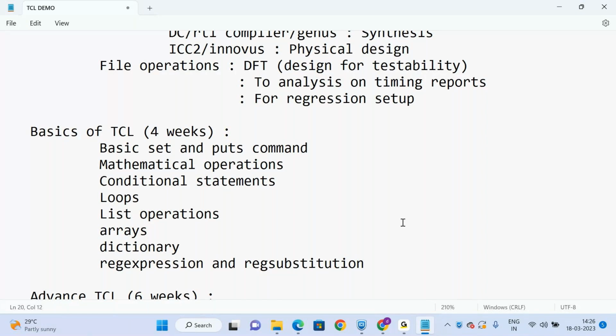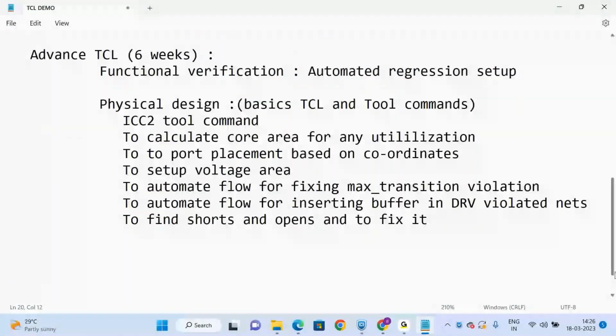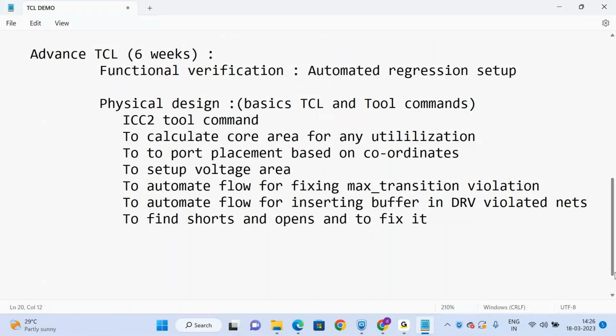Harish, this is Hari, Rupesh. Whatever you are telling in that advanced course practically, open shorts and transition caps and all these things, you are practically showing how to fix all these things in Synopsys ICC2. The tool will be given to you, right? We will give the tool for this one month. The tool will be given to you, and you can use the tool also. I will be showing, and even you will be working on this.